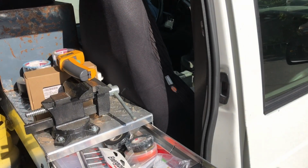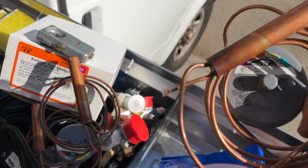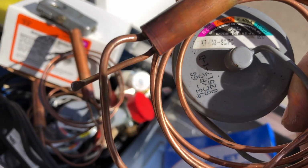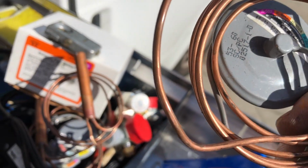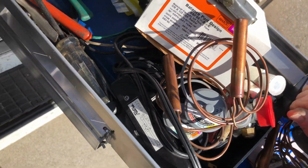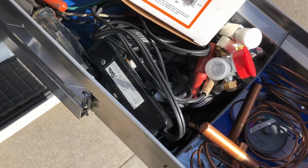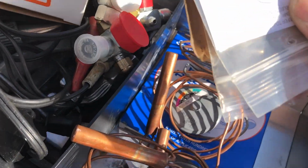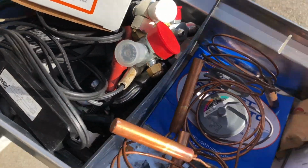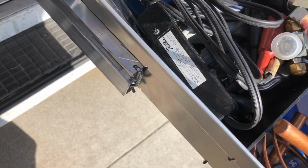And what do we got here? This one I'd actually have to look the number up, but it's a C charge, so it's definitely medium temp. I'm not sure of the tonnage on this one. I think it's a 1 ton. And then I got some cap tube for a unit. We got some different nozzles. I'm doing coil changeouts and TXV clamps. And that's what's living right there in this little compartment.